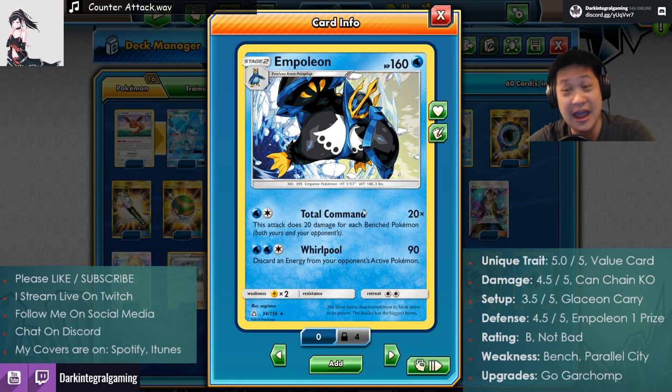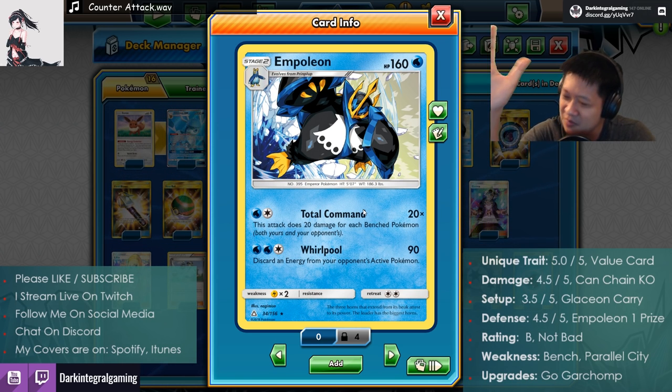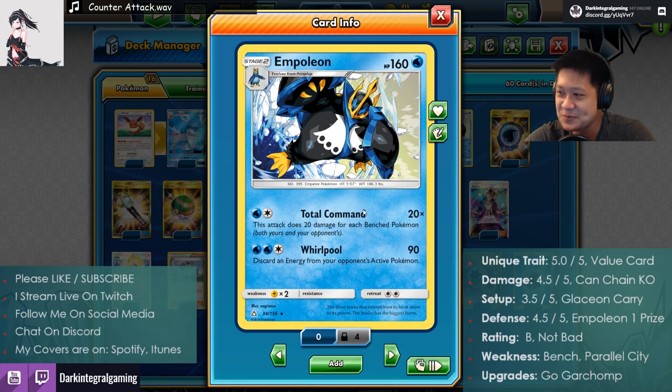Okay, so, anything else, Empoleon? You're not bad at all. I kinda like you. I mean, your stats are there, you can almost touch the sky. However, that's where you are, so I'm going to leave it as is. Empoleon, you're not such a bad card.